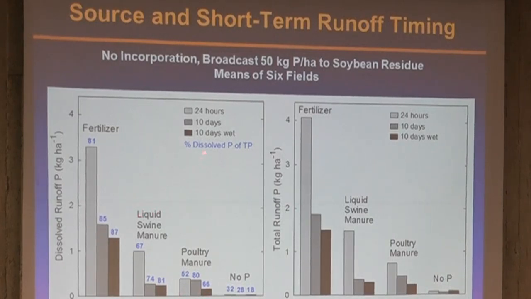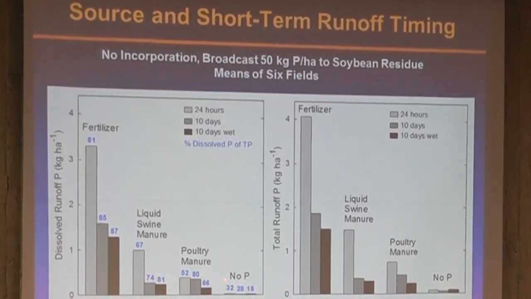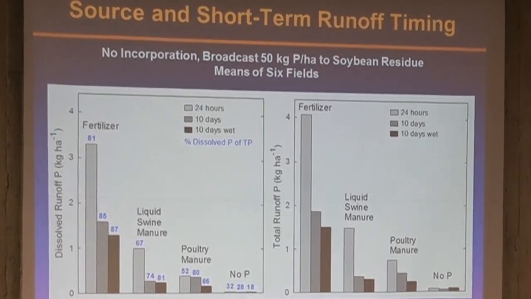The other important thing here is that a small delay, even of 10 days, of the phosphorus just sitting there on the soil surface really reduces the amount lost with runoff. So this is the 24-hour loss with fertilizer. It's about half just by waiting 10 days for that rain to come. If we did a little bit of wet, there was a little bit of rain in between, we further cut. In swine manure also, there is a very important proportional change. And it's also important for the poultry manure, but not as much, because we are having actually much less phosphorus loss there. So it is key, then, the timing of the runoff event in terms of the impact of phosphorus application to the soil.